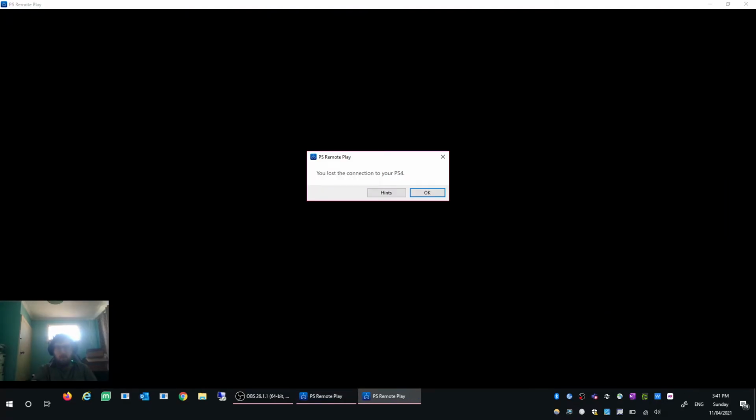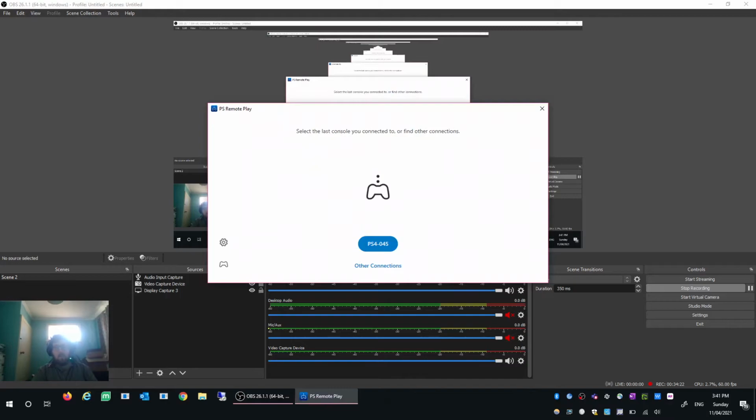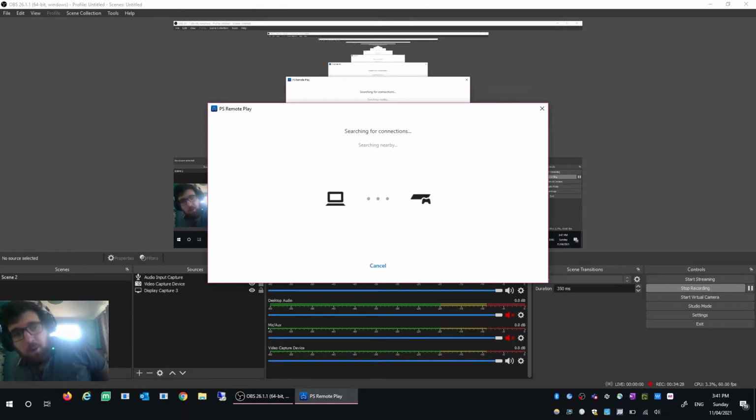We lost connection again. 1 second. Alright, team. I'll make sure that I hit hints before we play again. And what we'll do is we'll look at that and we'll see if we can get this up and running.